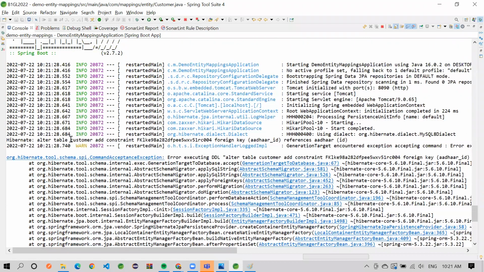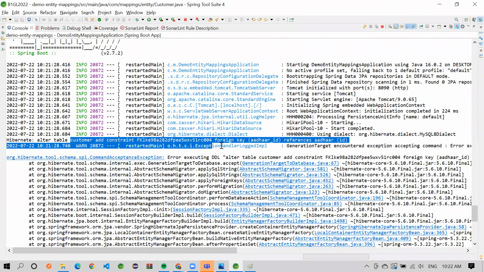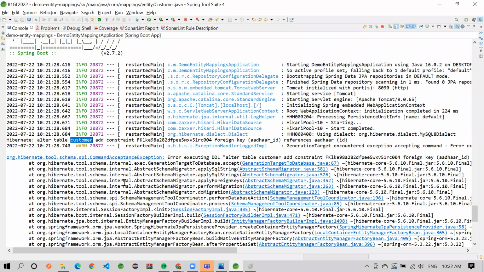See, my Hibernate is trying to create one constraint of a foreign key, Aadhaar ID references Aadhaar ID in my table called customer. When it was trying to do that, it had an issue executing the DDL: alter table customer add constraint this particular foreign key.